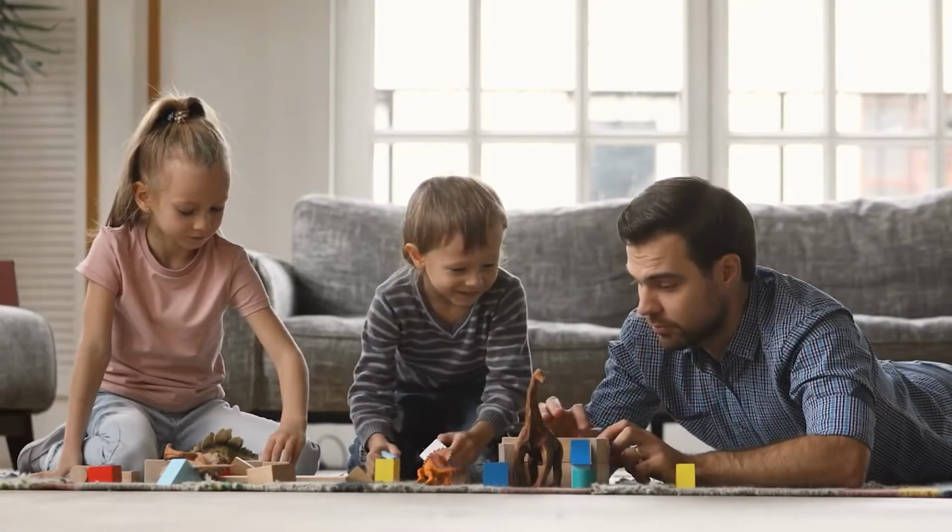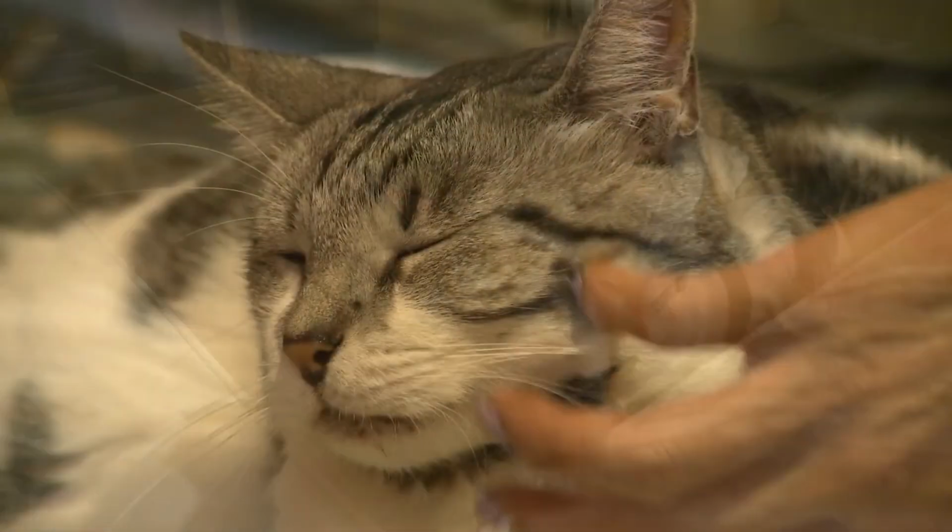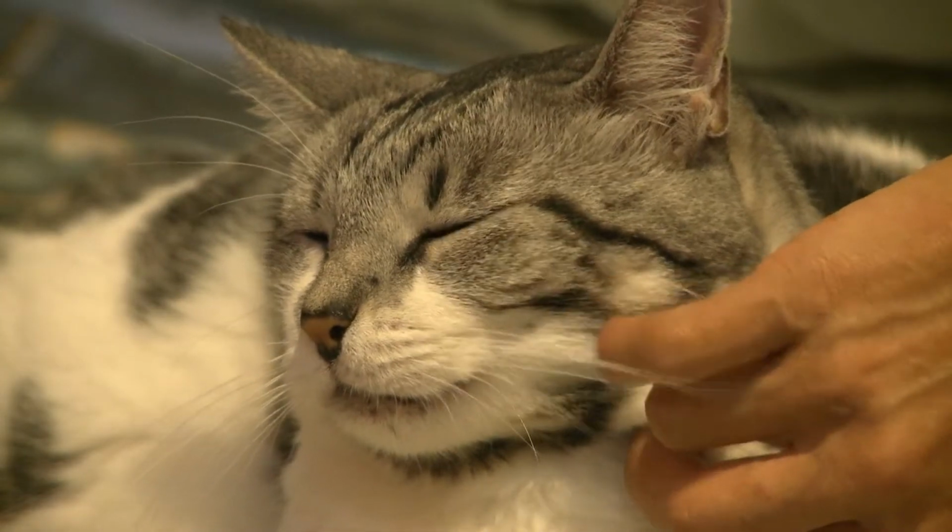Now we know we have kids in our house, we have dogs and animals in our house, so we understand that you live in your house. However, when it's time to truly showcase that property, really getting in there, providing a super deep clean and making sure the house is ready to show is super important. It will make a difference in the offers you receive.